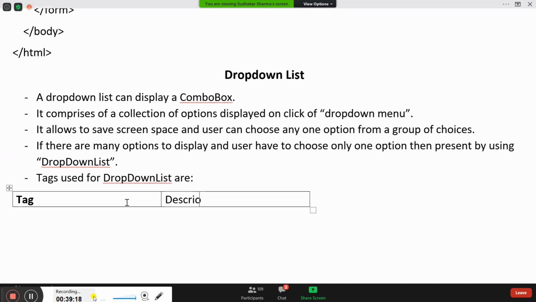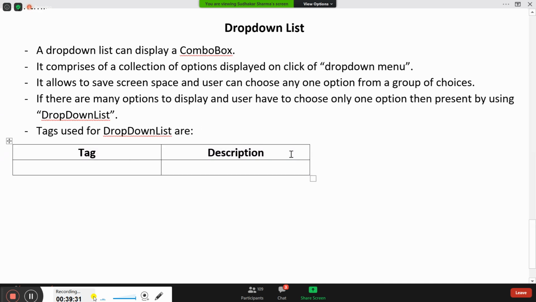Generally, three important tags are used for dealing with a drop down list. One, we have select. It is a container for a collection of options.